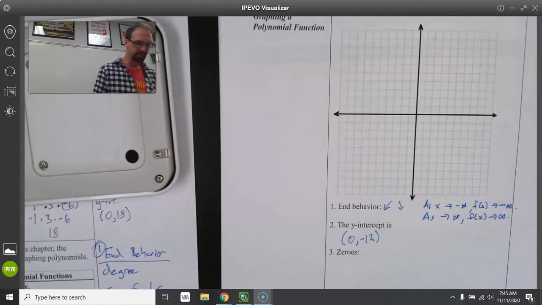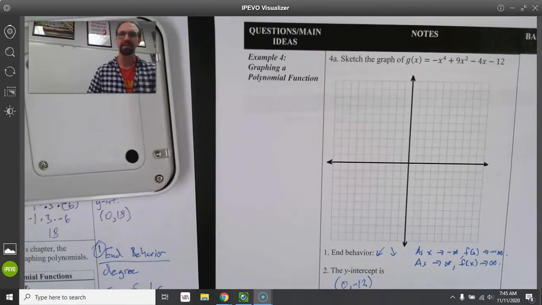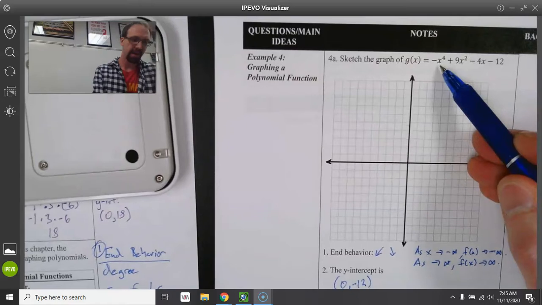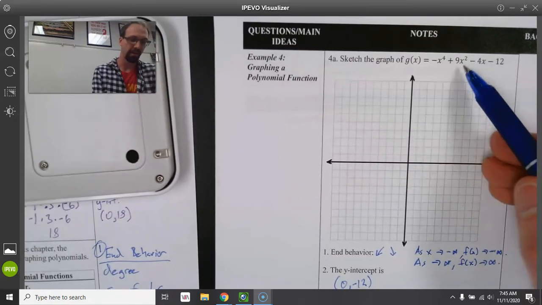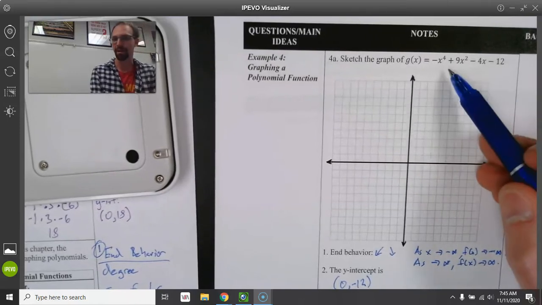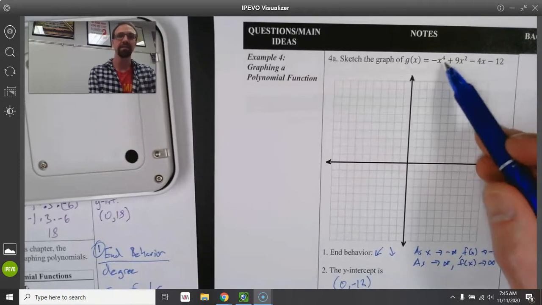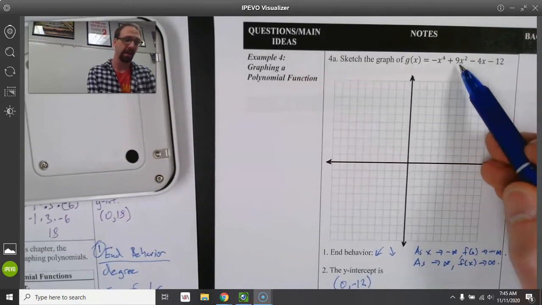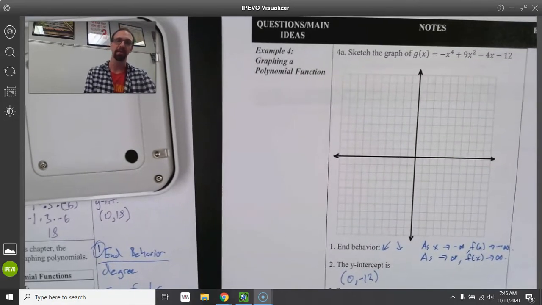So the zeros. Looking at this without any indication of the path to go, I'm going to see if there's something I can factor to help make my life easier. I can't do factor by grouping, because if I factor out something in this part here, I won't get the same thing when I factor out here. This is an x to the fourth, and this is an x squared. So these two decrease in degree by 2, whereas these two just decrease in degree by 1. So factor by grouping isn't going to work.